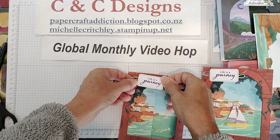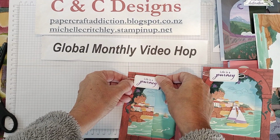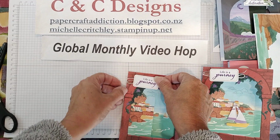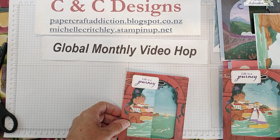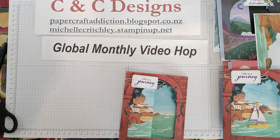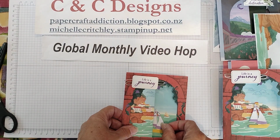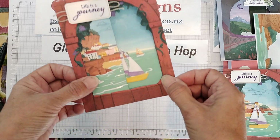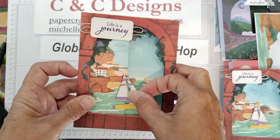And just pop that. Should have thought about that before I put the clouds on, but that's okay. So just pop it there. And then we have our boat. So, two options here. I could have the boat in the background, but that looks a bit silly with the water going over the boat. Or I can have the boat there.